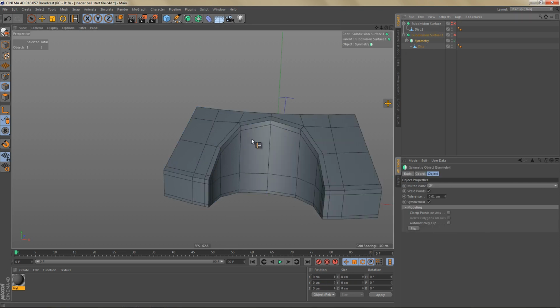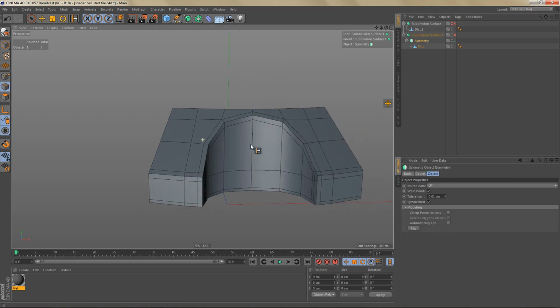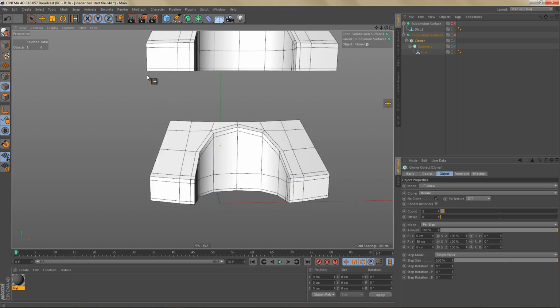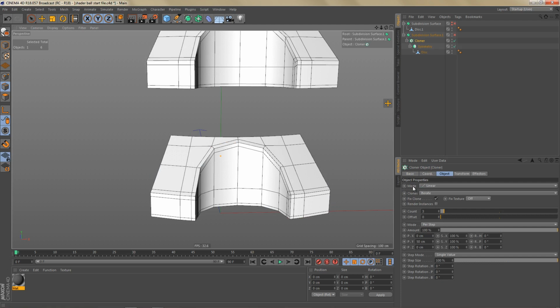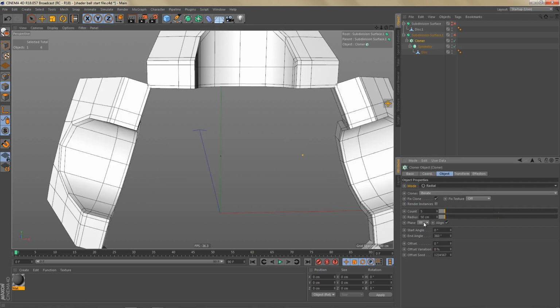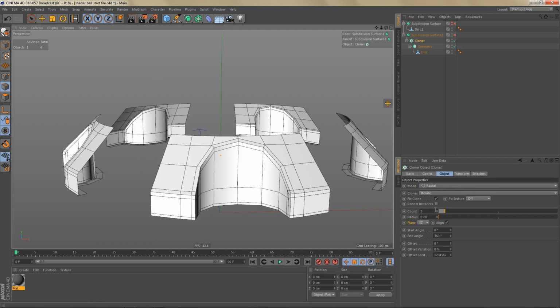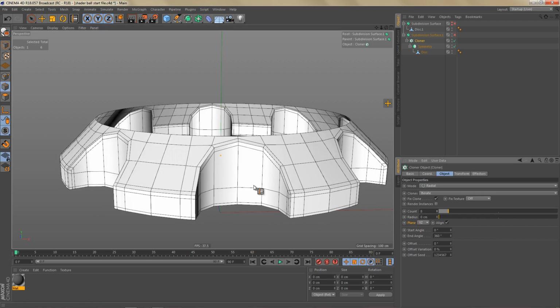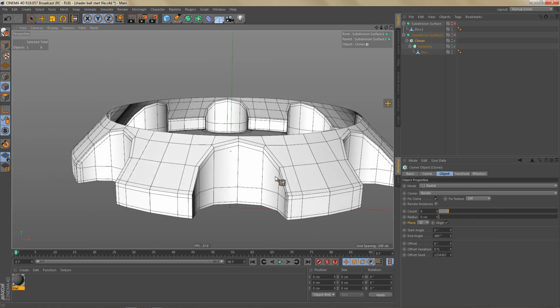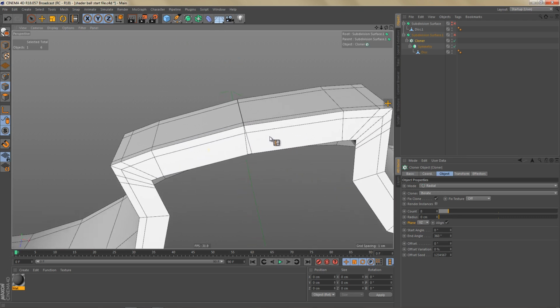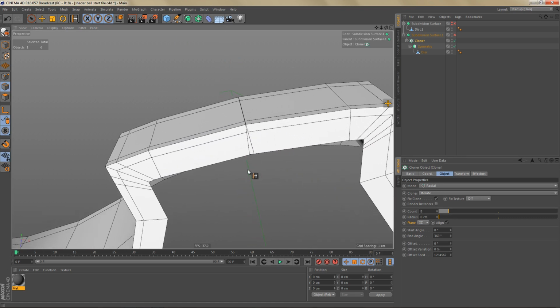So now we can start to copy this object around, and I'm going to use a cloner for that. Switch the mode to radial, the plane to XZ. We don't need any radius, so let's enter 0 here, and we need 8 copies. And that's looking good, but if you rotate the camera, you can see that we have overlapping geometry here.